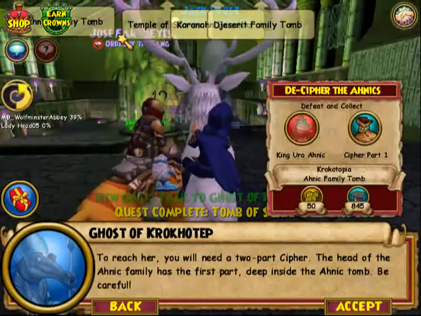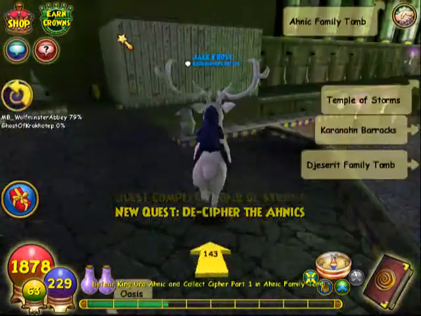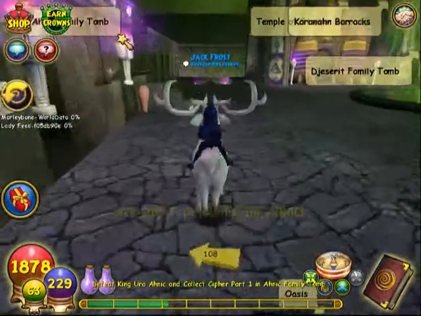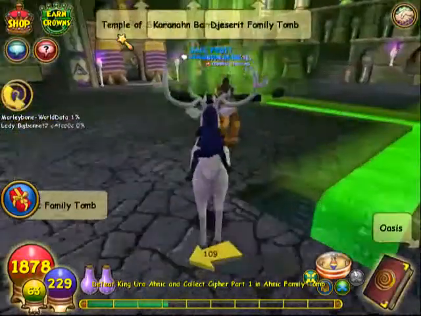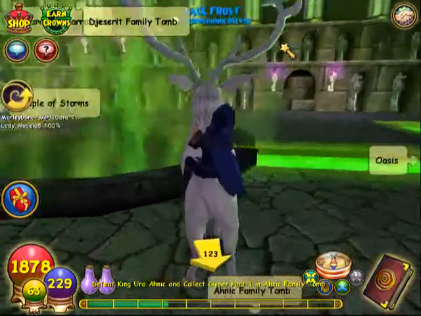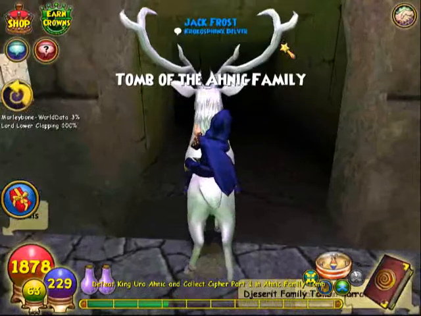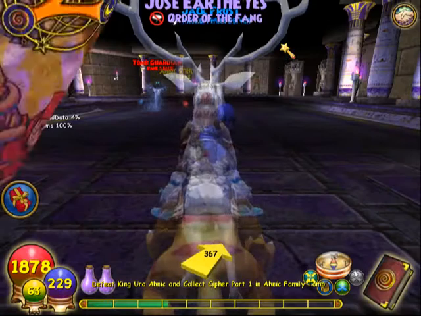Jose, when are you going to level? Look at what? It's the spirit of dead crocs. Wow. Jose, is this a house? It's a tomb, stupid. Imagine if Tomb of Storms was a house. Would you buy it? Well, yeah, probably. It's more of a storm house. Look at this place.